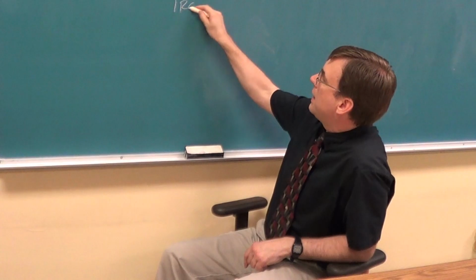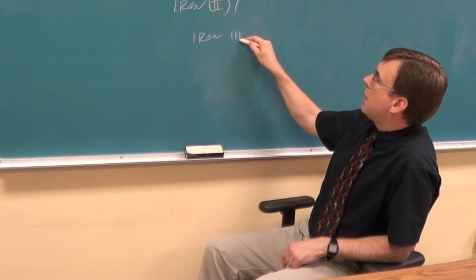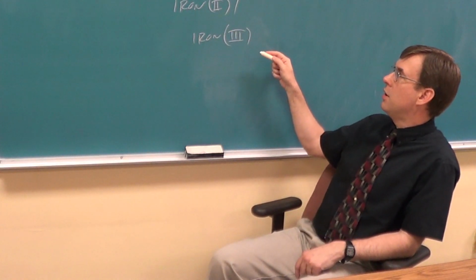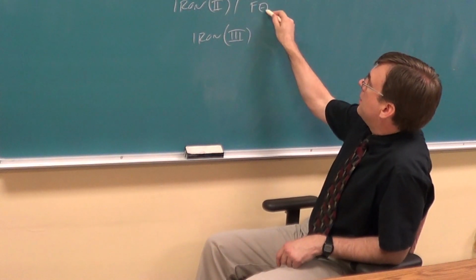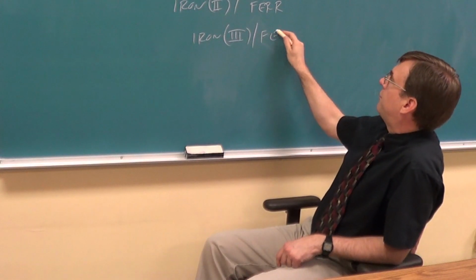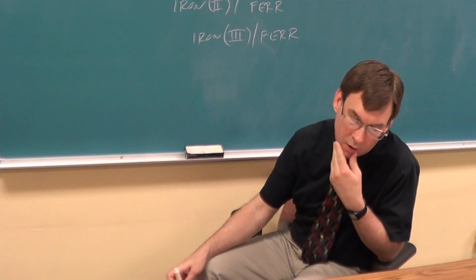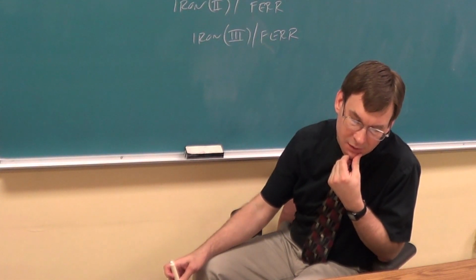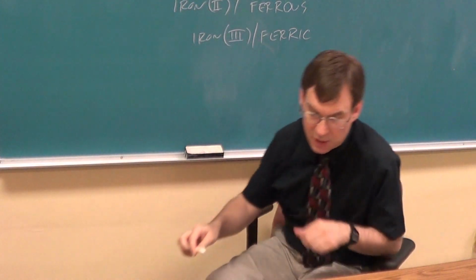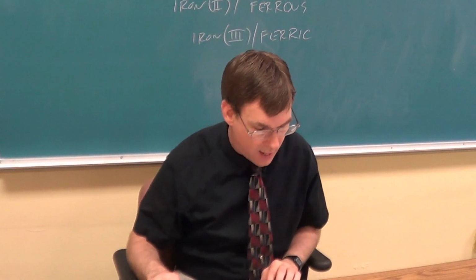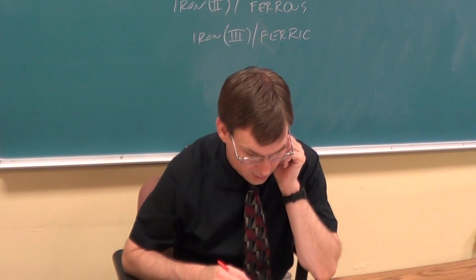So one thing you'd want to write is iron with a Roman numeral 2. Another part of this would be iron with a Roman numeral 3, where the Roman numerals just match the charges. And then iron is F-E-R-R stuff. And then it's a matter of remembering which prefix goes with the lower number. Everybody have a firm memory? O-U-S is the lower, I-C is the higher one. So for number 28, we're going iron 2 ferrous, iron 3 ferric, Fe2+ versus Fe3+.